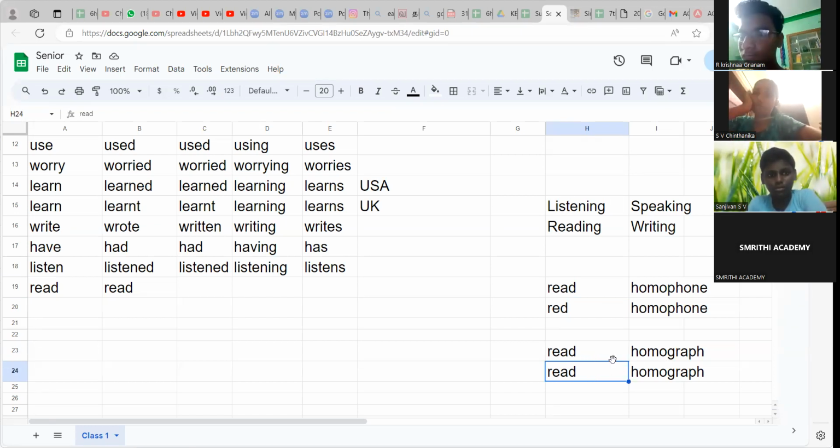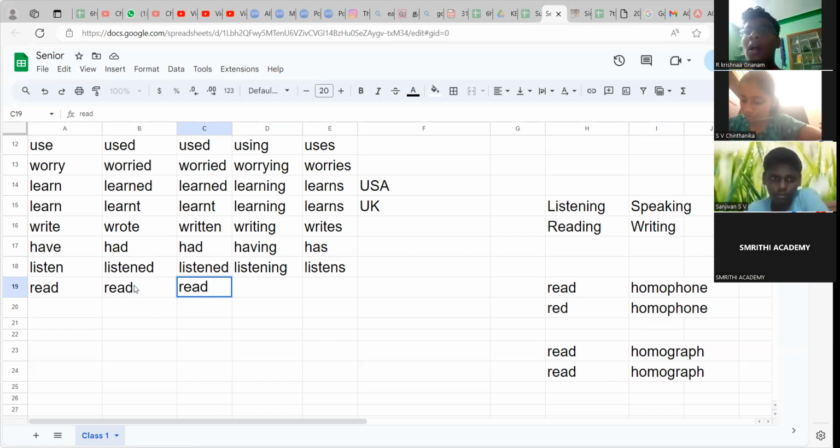Okay, we are going to see a lot like this. Read, red. What is going to be here? Any idea? That is also called red only. R-E-A-D, R-E-A-D, but different meaning. Number two, red is different meaning. I'll tell you as we go along with the next few classes. We will establish the difference.